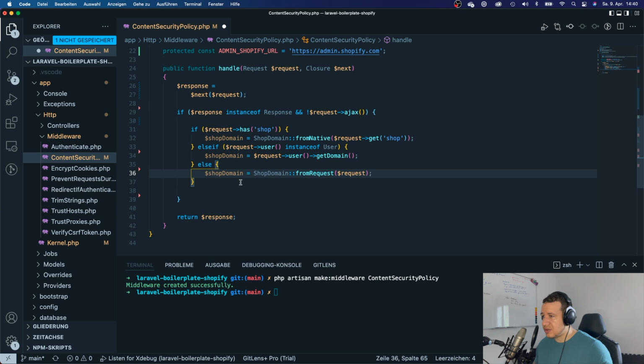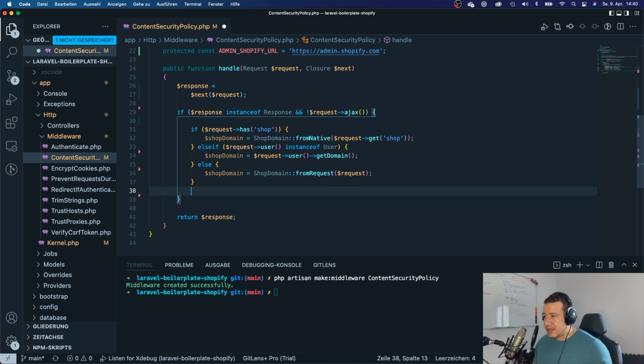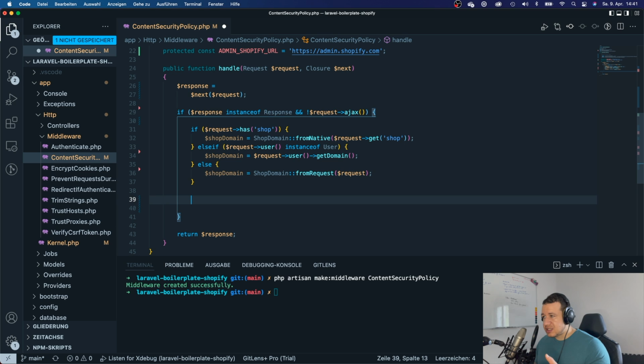All right, so those are the 3 ways to get the shop domain. One of those 3 ways should have worked. All right, so you can check it later. One of those worked, hopefully for you. In my case, it did.